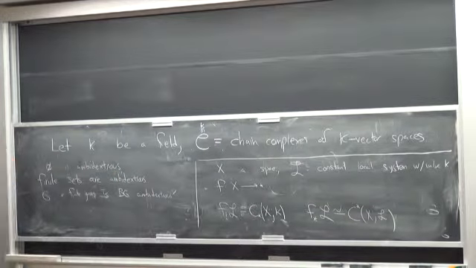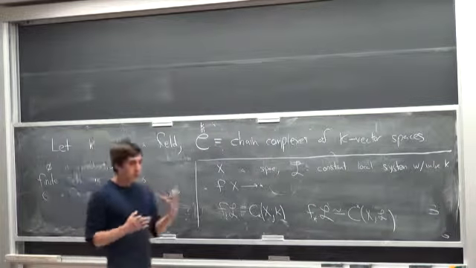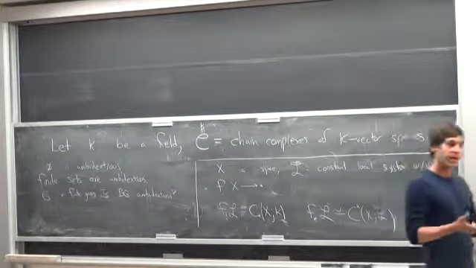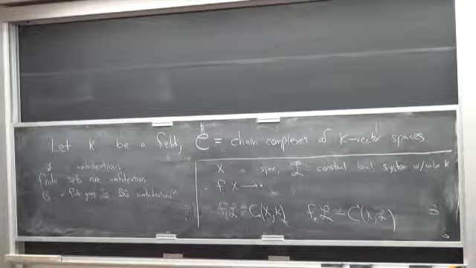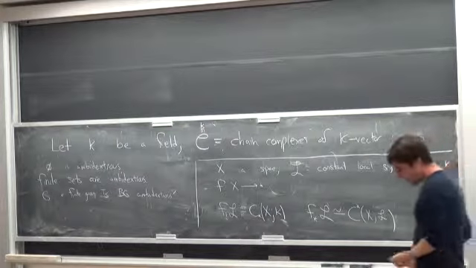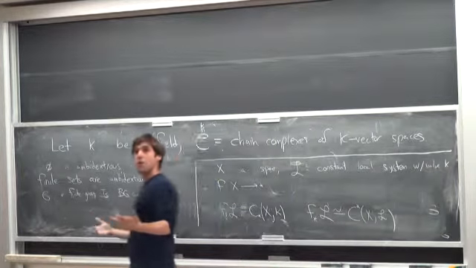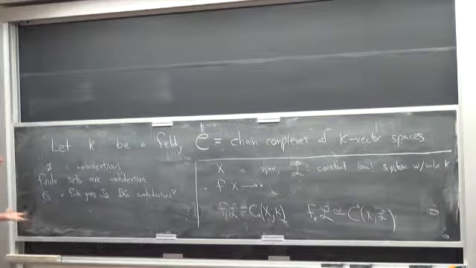And the answer depends on K. So what is this question? Well, now we're talking about chain complexes with an action of G. And if you have a chain complex with an action of G, you can talk about the homology and cohomology of G with coefficients in that chain complex. And there's a canonical map from the homology to the cohomology given by this norm construction. So the failure of that norm map to be an isomorphism is measured by what's called Tate cohomology.